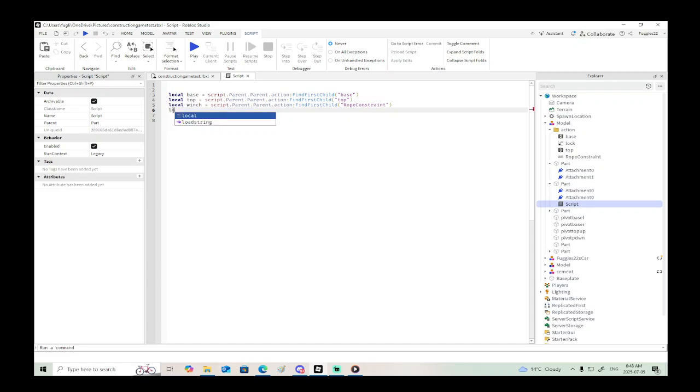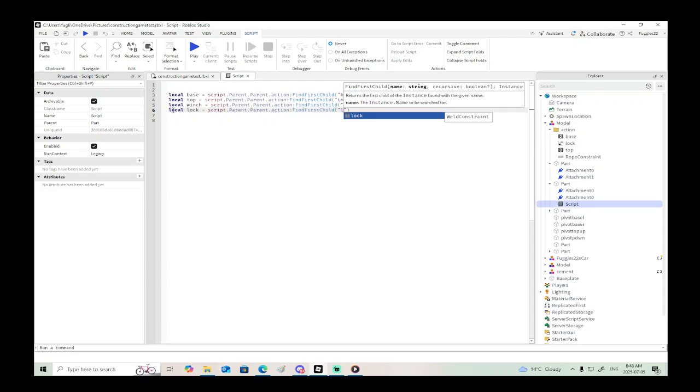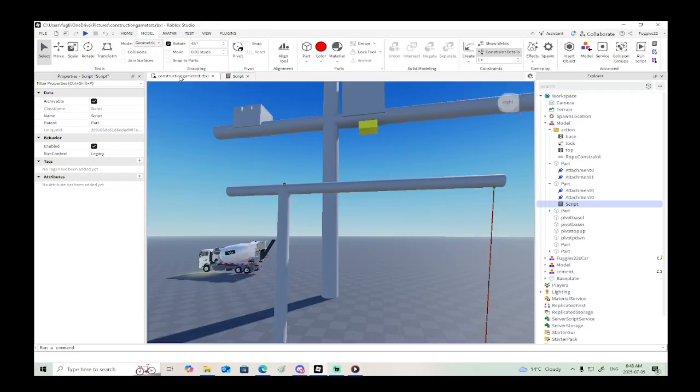Oops. No, not load string. Local equals, we want block equals script dot parent dot action find first child block. Okay, there we go. That should be that.